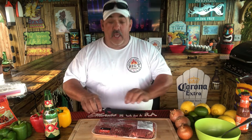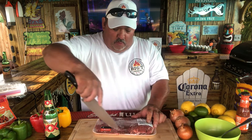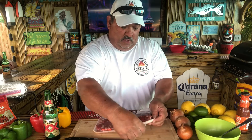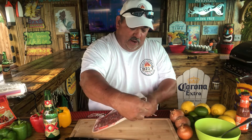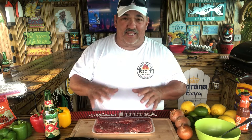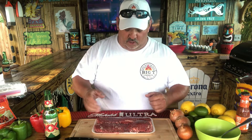Pound and a half of skirt steak, and we're going to get started right now. We're going to get this skirt steak open up, slice him up, and let him get marinating. We'll drop him in the marinade, and let the marinade and the meat set together in the fridge for about two hours along with the chicken. Then we're going to get these bad boys on the Blackstone flat griddle.